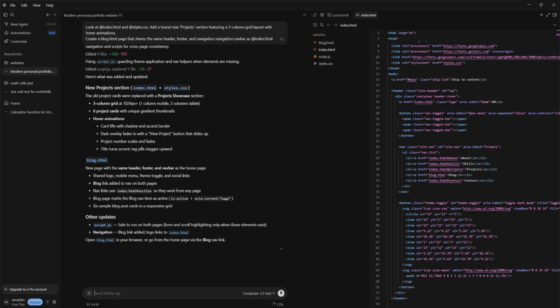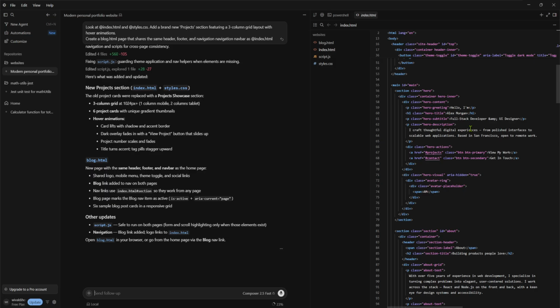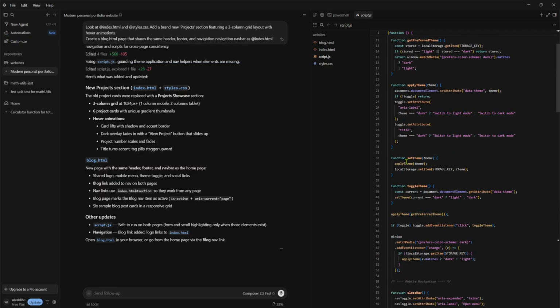So if Composer generates a script or style you don't understand, use the side panel chat to learn. Highlight the specific lines you want to understand. Let's say which one is more complicated. Let's go right here, and let's say we don't understand this code.